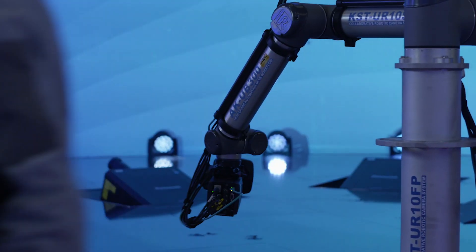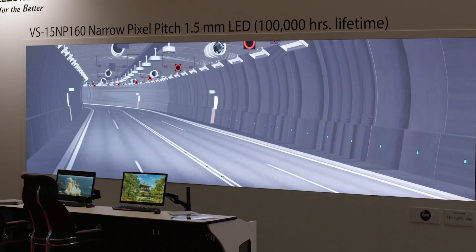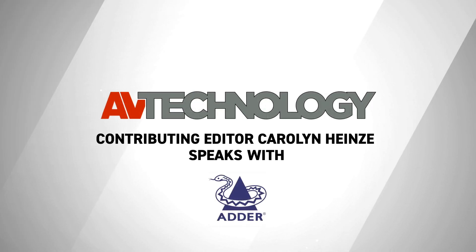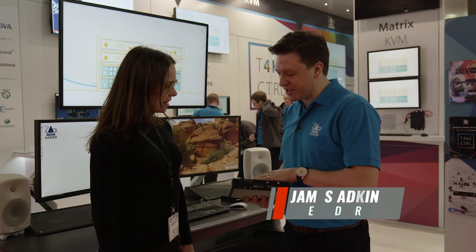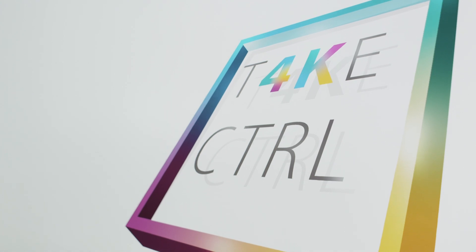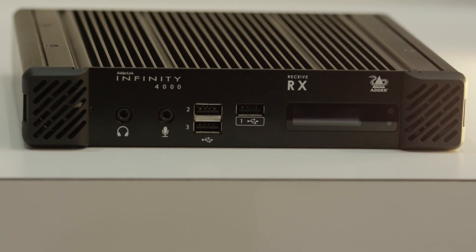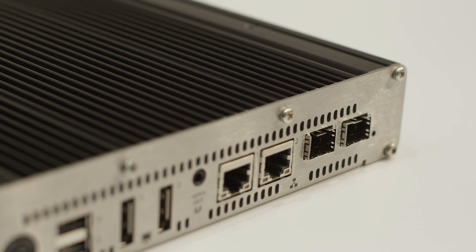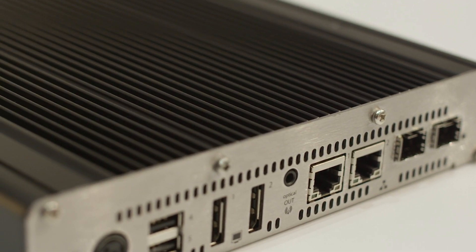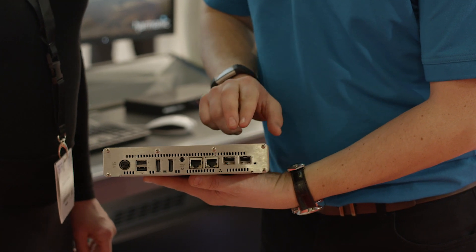I'm Carolyn Heinz, and I'm here in Amsterdam for ISE 2019. We're really excited to be launching this — we're inviting our customers this week to Take Control, our new 4K IPKVM platform, building on the proven technology we've had in the Adder Infinity range, but now delivering dual-head 4K over one 10-gigabit fibre cable.